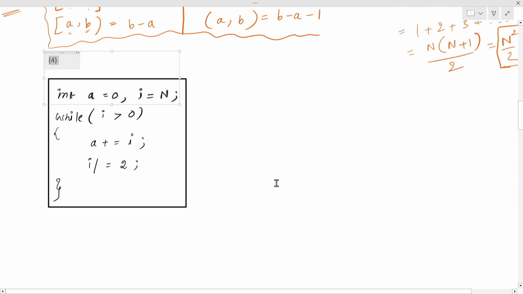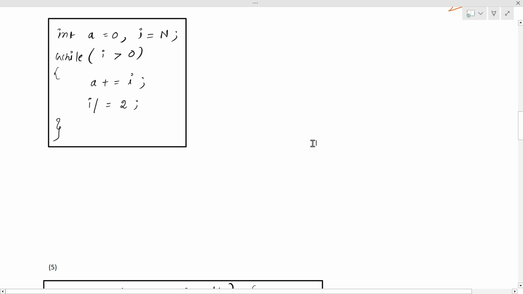Talking about the next code snippet, in this code snippet you can clearly see I have written a simple while loop, right? So it's not a typical for loop, but here you have a while loop and only you have I, right? So I'm going to write I and I'm going to write the total number of iterations. Again the same tabulation method. So I is starting from n, right? So I'm writing here n because you can clearly see I is declared as n.